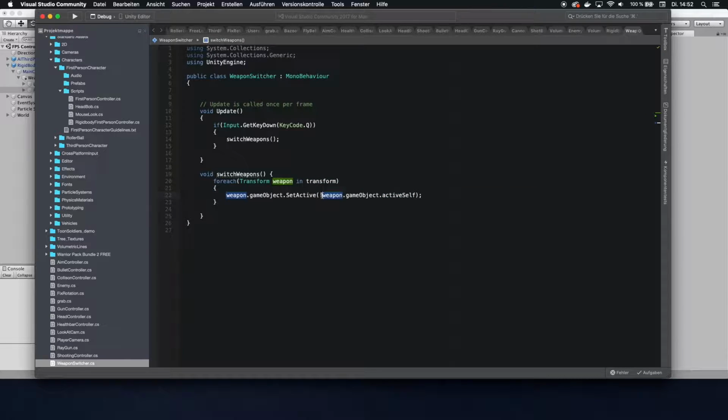always switch it to the opposite. So if it's true before, it will then be false. And if it's false before, it will then be true. Makes sense, right? So that's all we need. That's it. That's the code. Smart, short, and elegant, right?